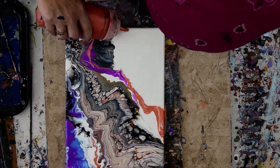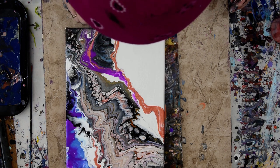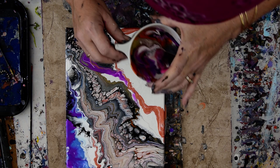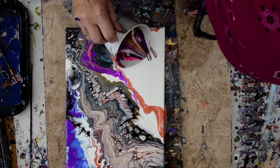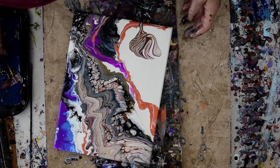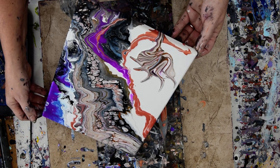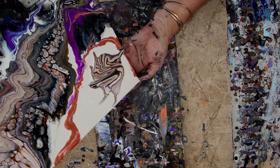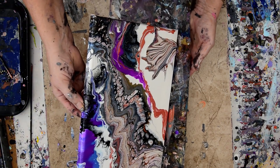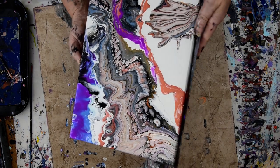That's kind of neat. Whoa, that's a strong breeze — hopefully nothing decides to blow over here. I guess the chances are we're going to put something right there, so why don't I just bring it all the way around and see what I've got left for colors in my cup. It's very different from the shovel than poured in ribbons from the cup, but it's also pretty cool. And I've got something covering my edge.